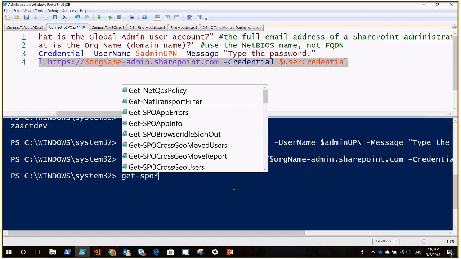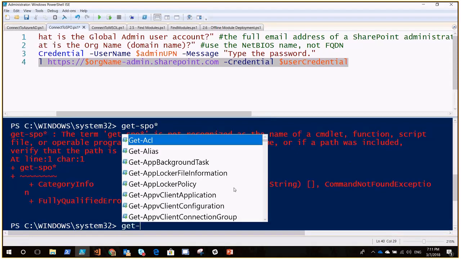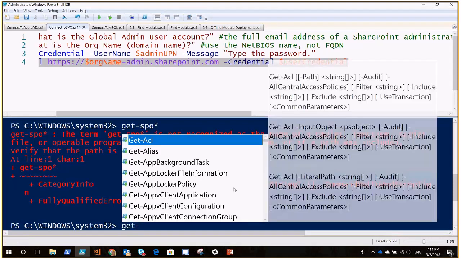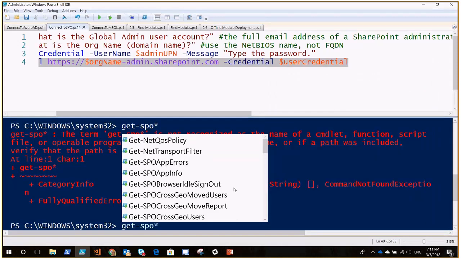Now, if I do that, and I just hit the enter key, what is going to happen? It's going to give me everything that starts with the SPO, and unless I'm like Data on Star Trek Next Generation, there's no way I'm going to count all those. All right, so here you go. You ready? Count them. Oh, wait. Get dash SPO star. It should give it to me.